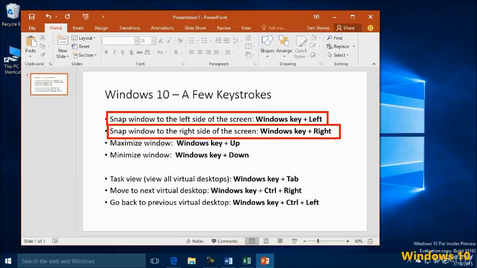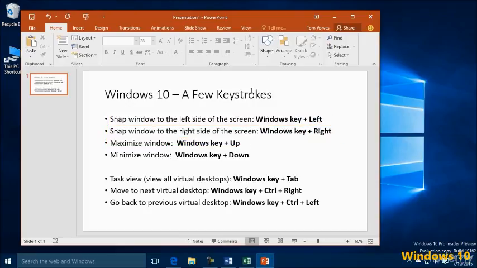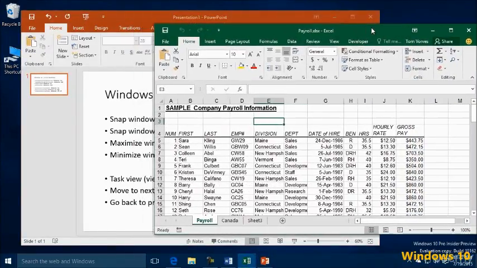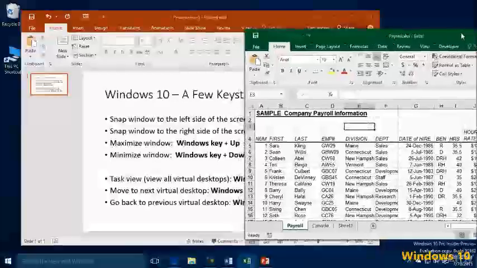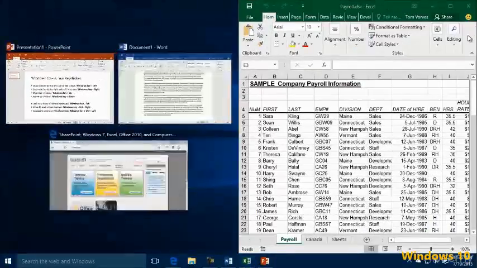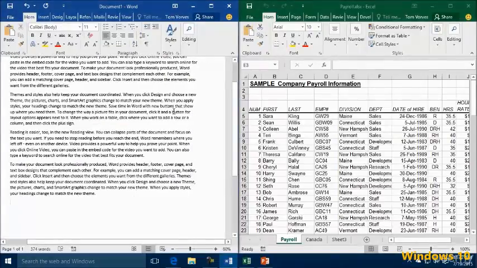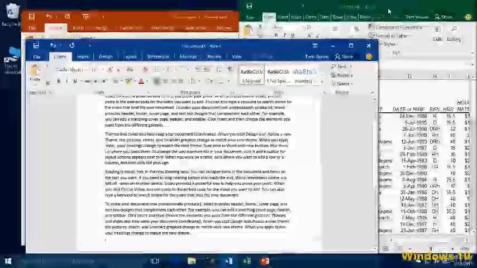Now remember, we learned to do that with our mouse in our previous set of videos by clicking and dragging the title bar of any program and dragging it to the right or to the left. Let's do it with an Excel file. I'll simply grab the title bar and shove my mouse all the way over to the right, and you'll see how Windows Snap works. And then I can choose one of the other programs to perhaps fill the other side of the screen with. To undo that, I simply grab the title bar and drag it back down.